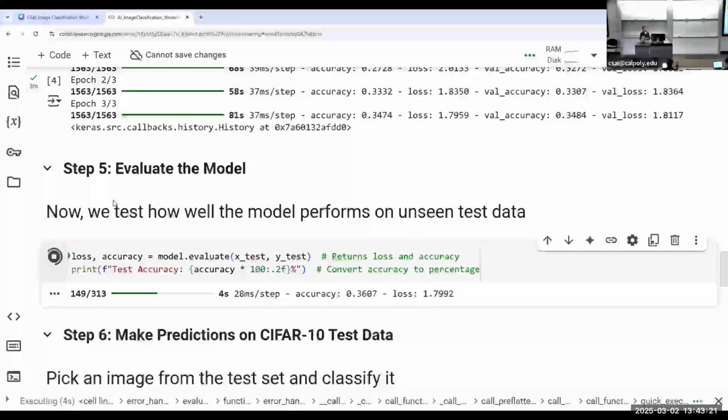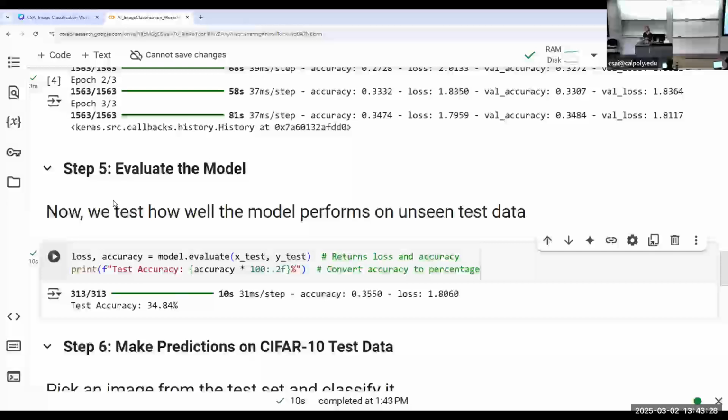In deep learning, the training accuracy is often higher than the testing accuracy because the models can overfit to the training data. So that's why this testing part is important. Let's see. Okay, so the test accuracy matched our training. If you can see here, and it says here as well because we printed it out, it's 35% accurate. So it's making its way, but not super ideal for now.